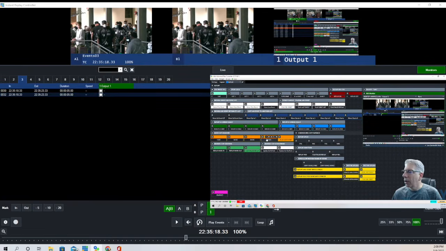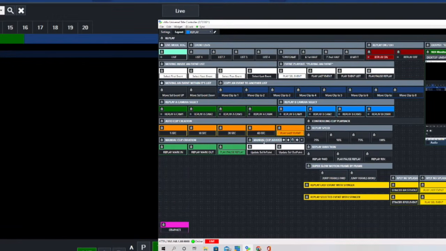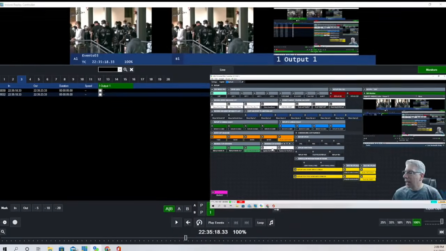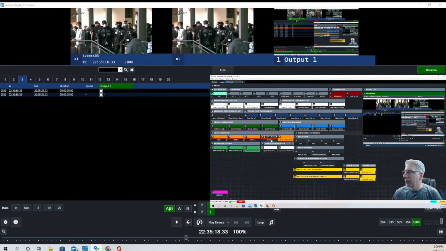60 seconds seems like an awfully long clip, but this is kind of my oh crap button. If I'm doing something else within the production and I've missed something, if I click this, it'll go back 60 seconds in time and capture that clip that I missed. Then I come back and use these manual clip adjustment buttons to select the portion of that 60-second clip that I really want. These buttons allow me to reselect the in point and the out point, so I can take a 60-second clip down to 2 seconds if I want to.